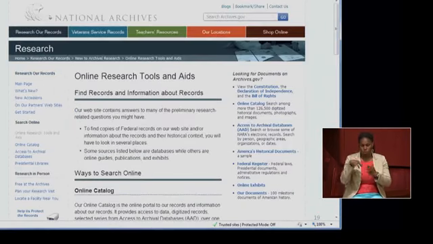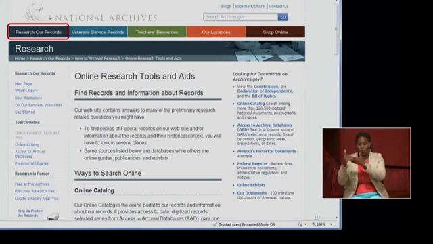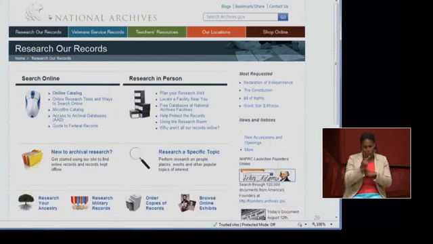Scrolling back up, top of the page, we're going to go back to Research Our Records. Now, off and on, you're going to see that those colored boxes on the home page are carried through to some of the other screens. So if you have those available, why not use them? Instead of using the eagle's wings, I can go right back to Research Our Records, which I'm going to do.